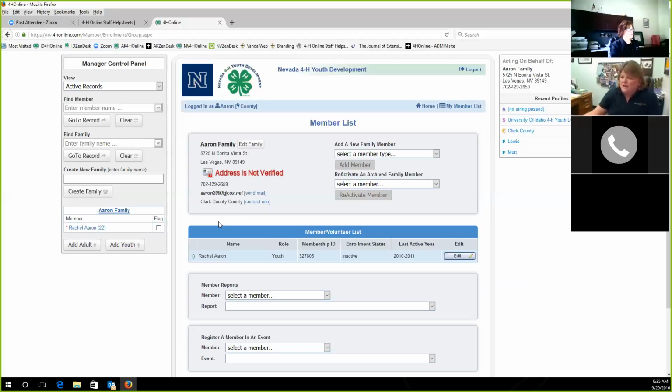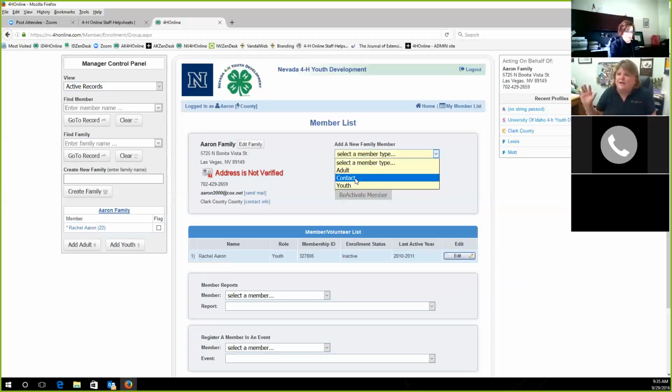But what we'll just say, we just entered in this family, we didn't add a record, and so where you would go to do that is you can add a new family member, and you have the option of adding an adult or a youth.